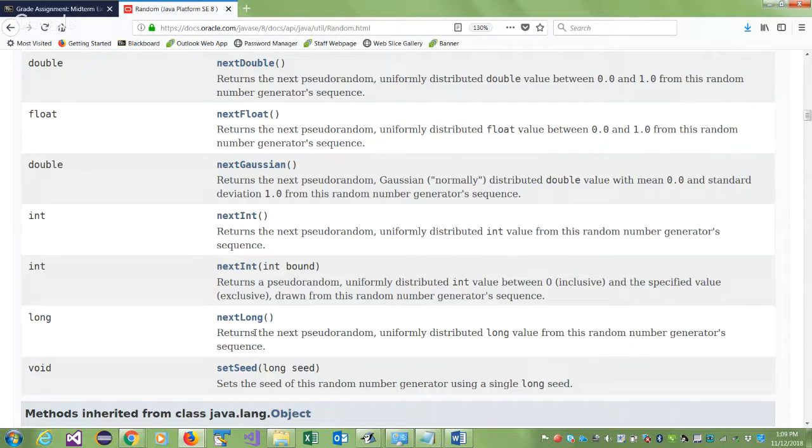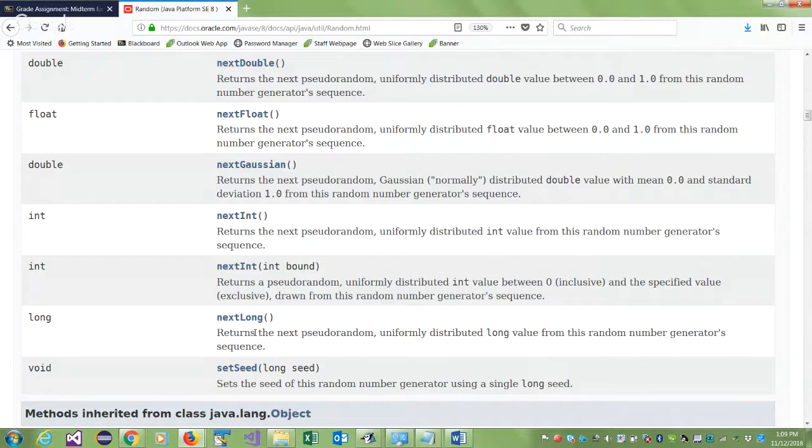So now I'm asking the computer to think of a random number, and then I, as a user, am going to guess it. So how do you tell the computer to think of a random number? There is a class called Random, like a class called String. This allows you to create random numbers, doubles, floats, integers, and so on. So our aim is to go to this class. Now these random numbers are called pseudo-random numbers. Why are they called pseudo-random numbers? Because every time you run the program, it will create the same.